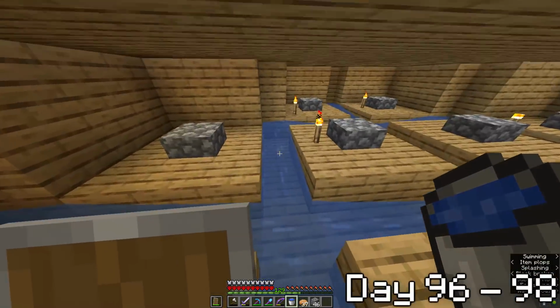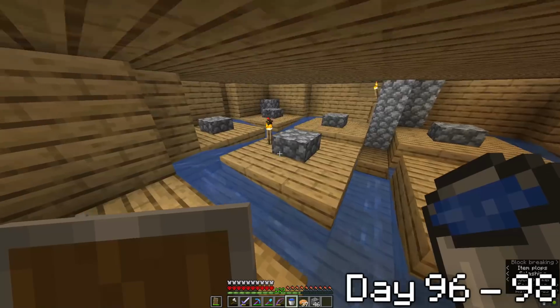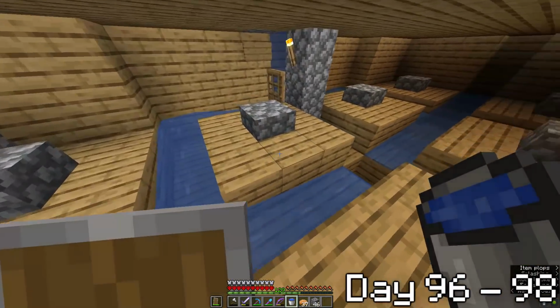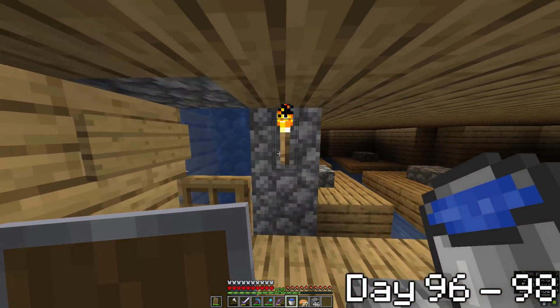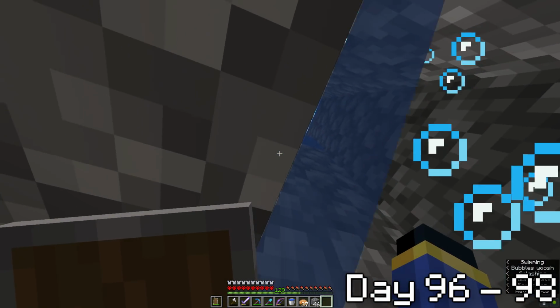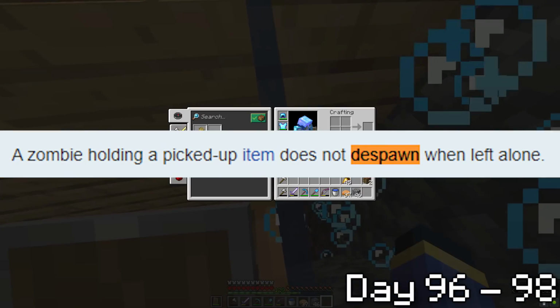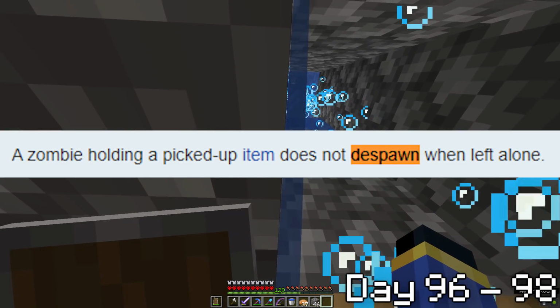Not necessarily because the zombies are hostile, but because I needed one that wouldn't despawn. I hadn't fished at all, so I didn't have any name tags to keep the zombies from despawning. Thankfully, there are zombies that don't despawn. If a zombie can hold an item, he will not despawn due to the fact that the item it's holding could have belonged to a player. Like a sword, for example.